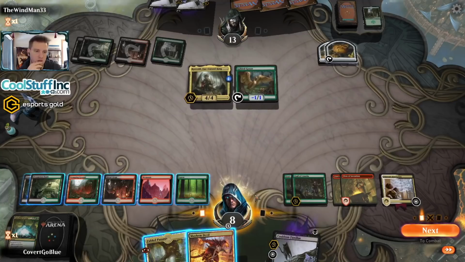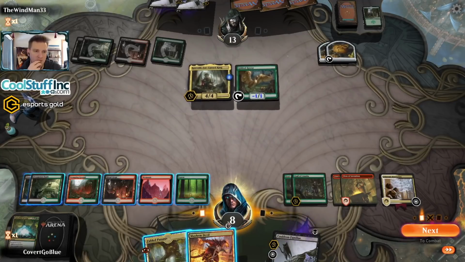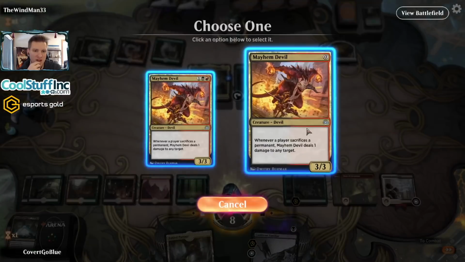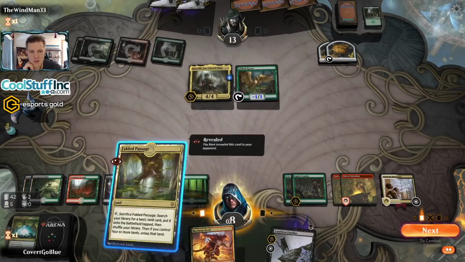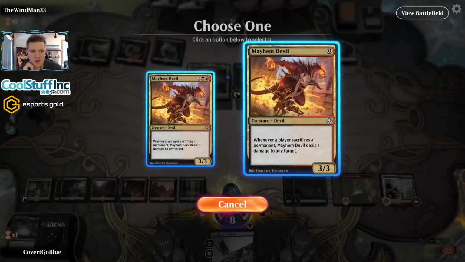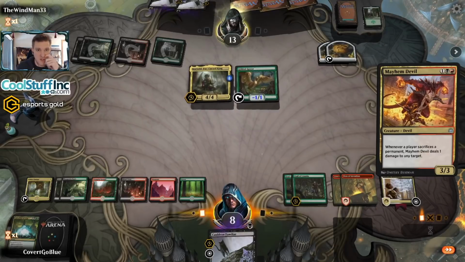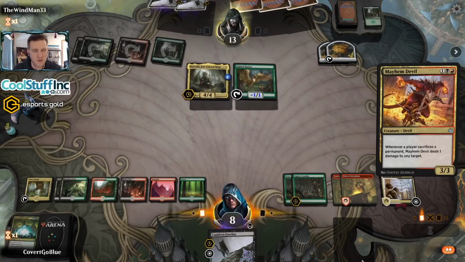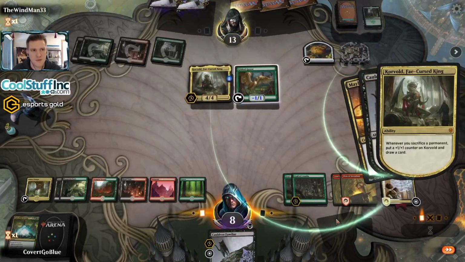Devil. It's not much, but it does work well with sacrifice effects. Hold on. Where's my planes? Let's put the passage out there. Resolve a devil. See if the opponent remembers to do this in response with their Cauldron Familiars.